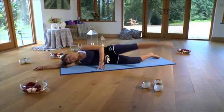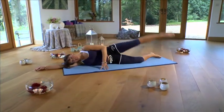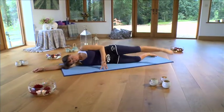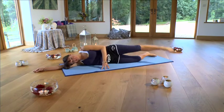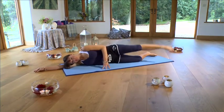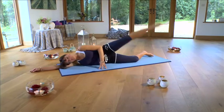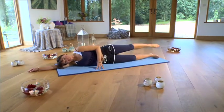And then circling the top leg the other way. Keep breathing into it. Never hold the breath. Always keep breathing. And then releasing the legs.